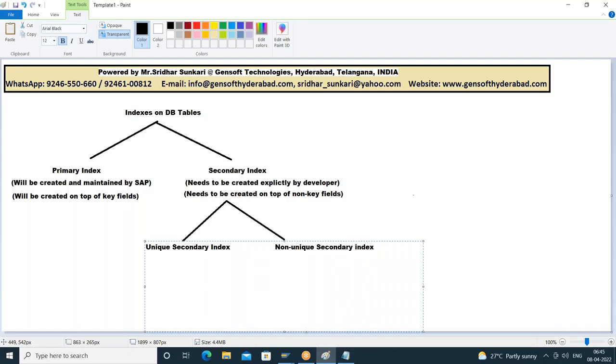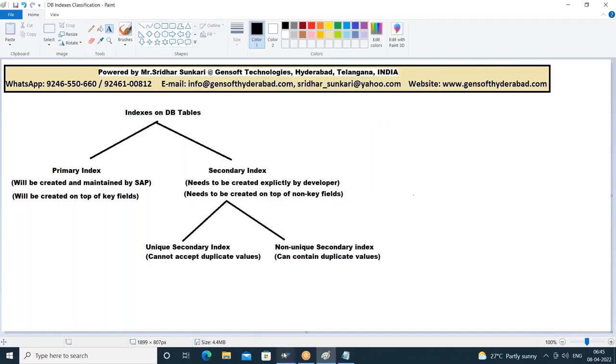The unique secondary index cannot accept duplicate values, whereas the non-unique secondary index, as the name itself suggests, can contain duplicate values.